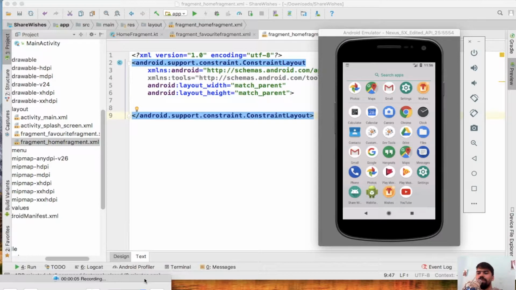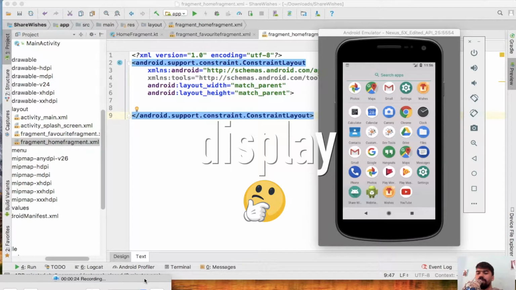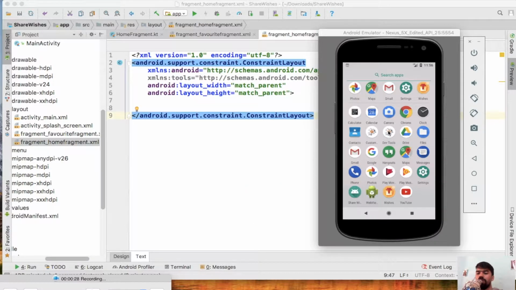In this video series, we will learn one of the most used UI components, RecyclerView. Now the first question is, why do we need to use a RecyclerView in our project? When the number of items is dynamic, meaning you are not sure how many items will be displayed on my screen, whether it has one component, two, three or more, in this situation we use a UI component named RecyclerView.